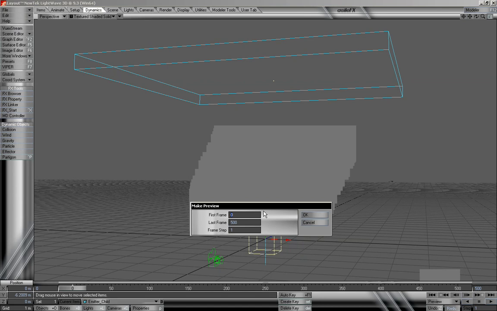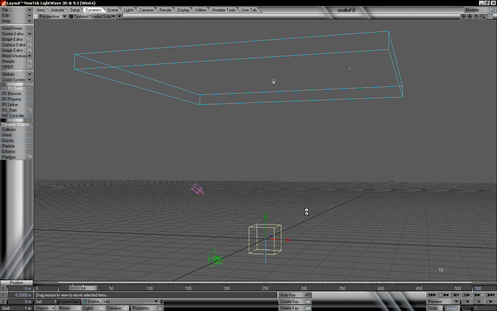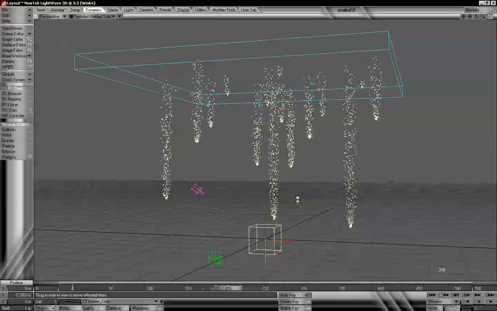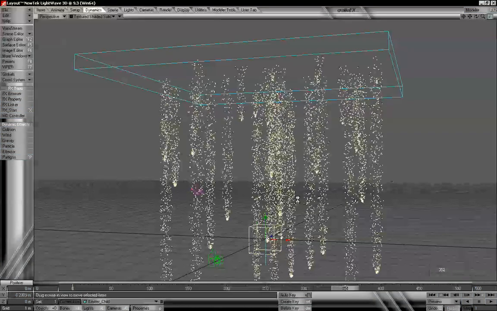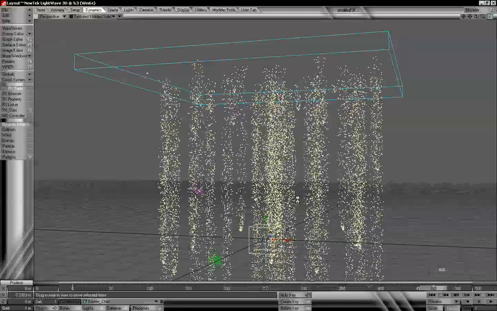Now there's a couple of different tricks we can do to speed up this process. Right now we have a frame step of 1, and we play this back at 30 frames per second, which is our current frame rate. It will play correctly, but if we want a little bit of a quicker preview that we can actually view at the same speed of 30 frames per second, or have it appear that way, we can change the frame step to 2. And now if I create a preview, it's going to record this information. Since it's already calculated, it'll go much quicker.